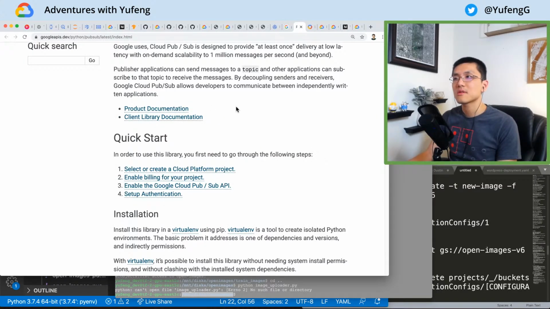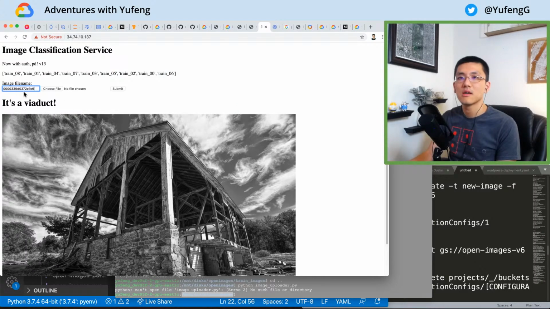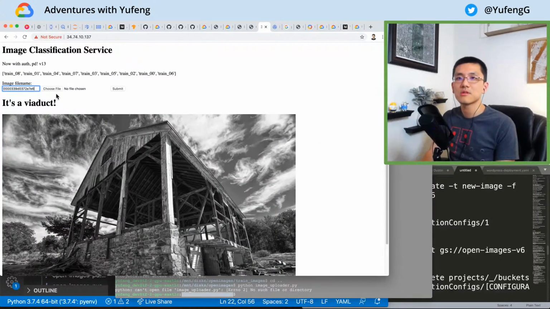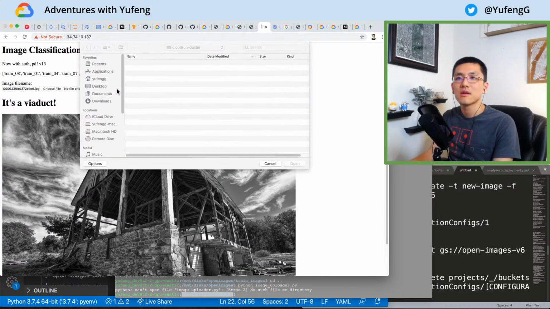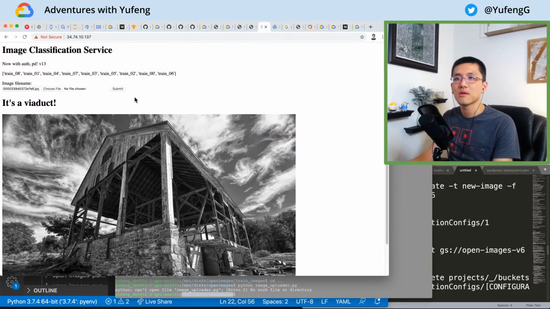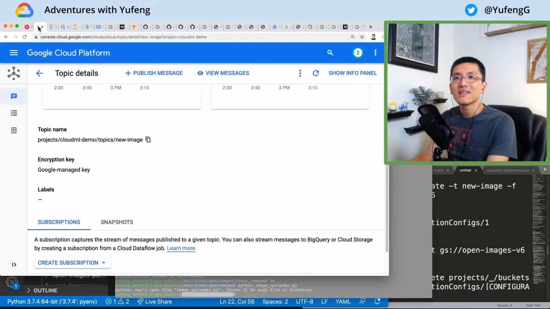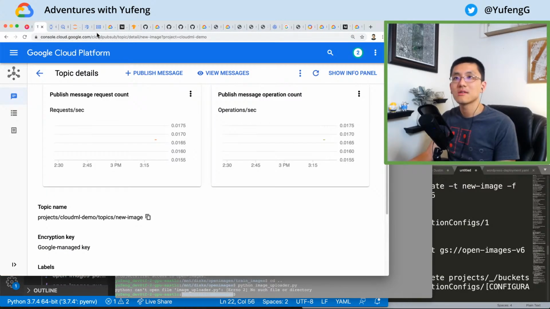Hopefully this one doesn't glitch out on us. I think what might be going wrong is maybe it was values that weren't in the same shard. I don't know. I have to continue looking into that. Nope, I don't want to upload a file. I want to just push that image over. It's a pier apparently. Looks more like Central Park to me, but opinions differ. And that should yield this image.